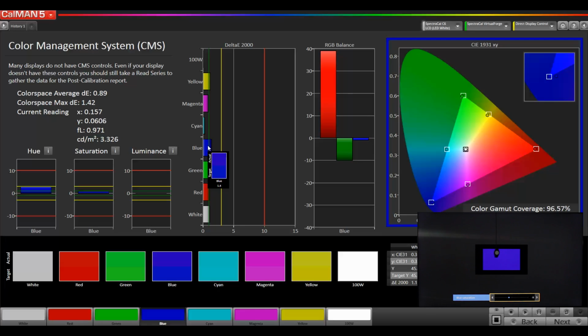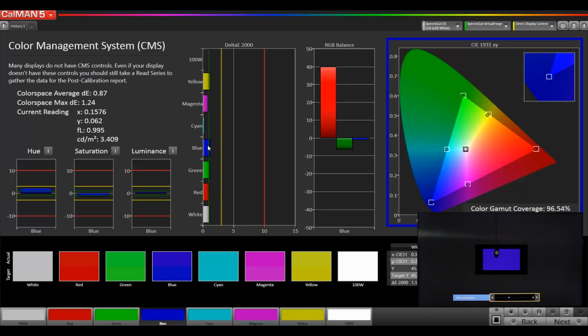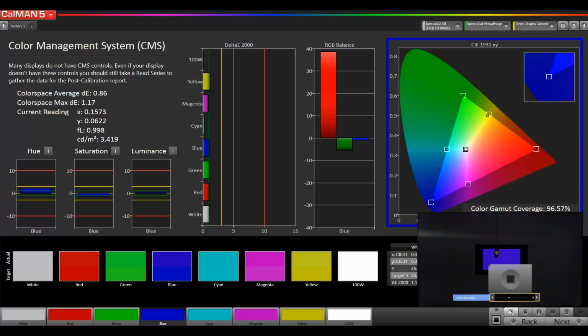Came down a little bit more. Another click, came down a little bit more. So that looks a lot better. I don't want to go too much because, as you can see in my zoomed in view here, I'm starting to have a deficiency in saturation, and I'm still shifted towards the magenta secondary. So I would say that's probably good for that adjustment. And I'm going to go ahead and hit stop.